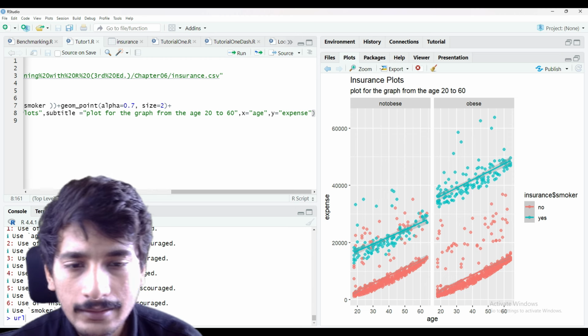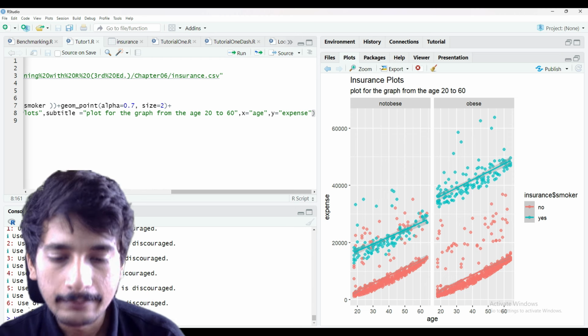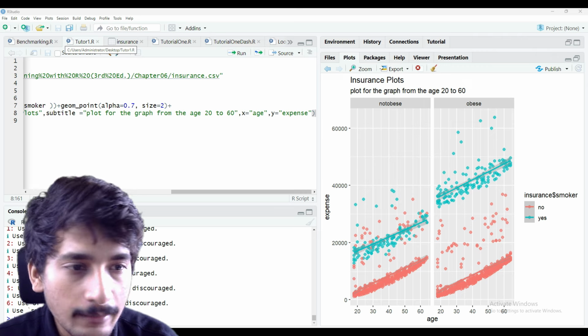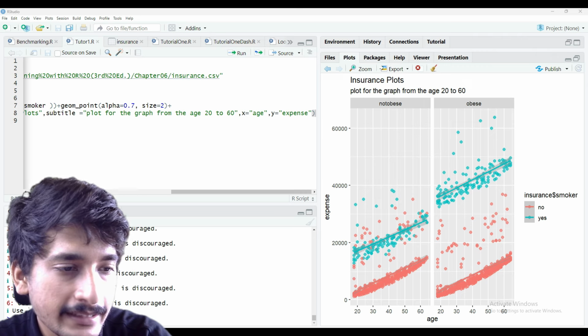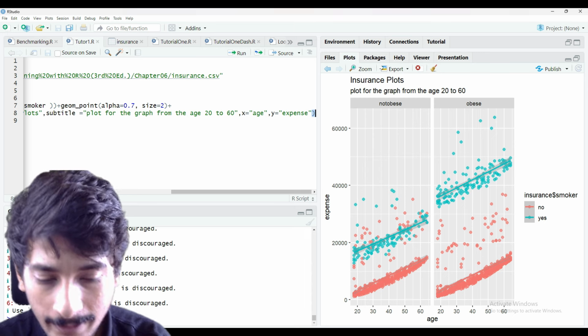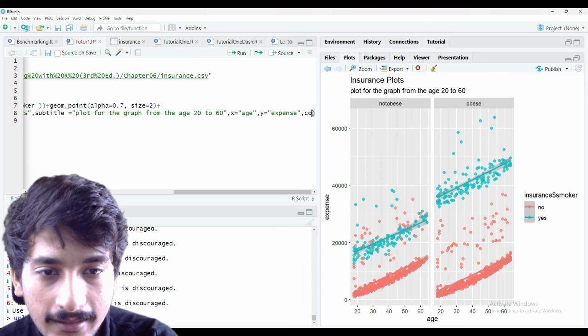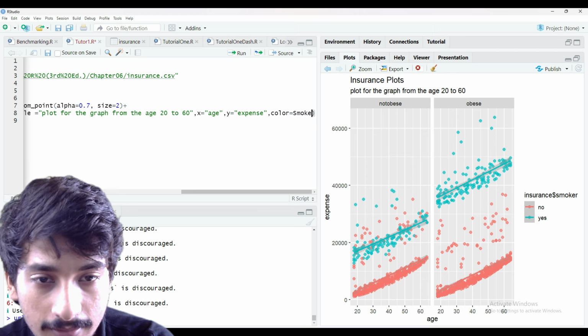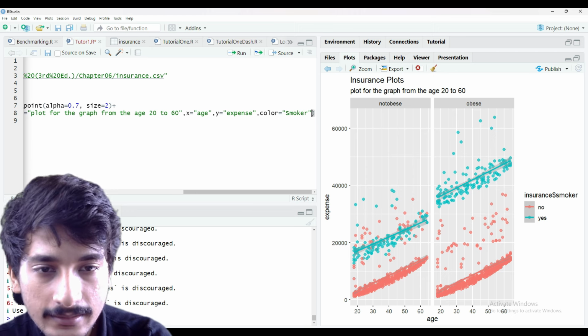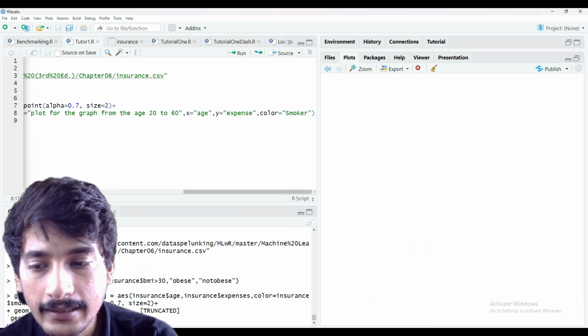Now it's time to learn about theme. Before learning about theme, we should know what we need to do if we need to change this. So basically we need to provide one more parameter, that is color is smoker. This needs to be a string. We'll enter this.